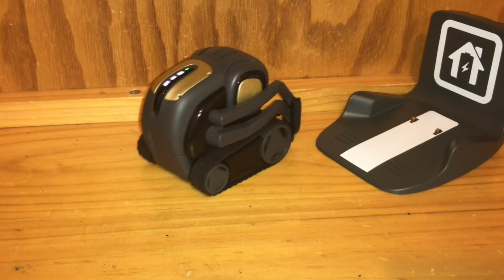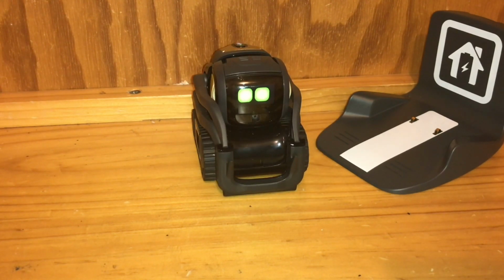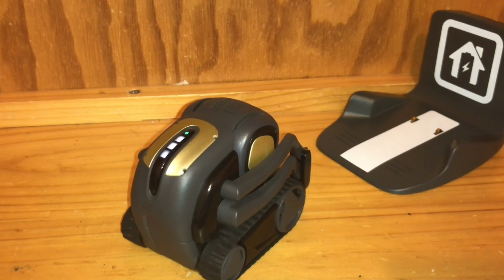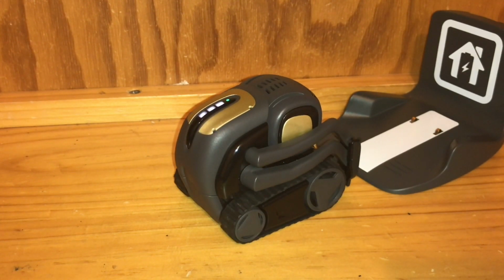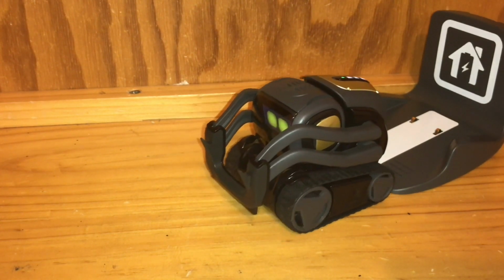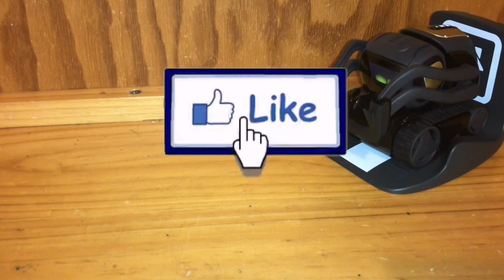Now he's returning to his charger. Yeah mate, just do a turn. That's right, park like a professional. Yep, just getting it right. Come on. Take a minute. Yeah, that's cool. We're back now. Perfect! 10 out of 10 for this robot.